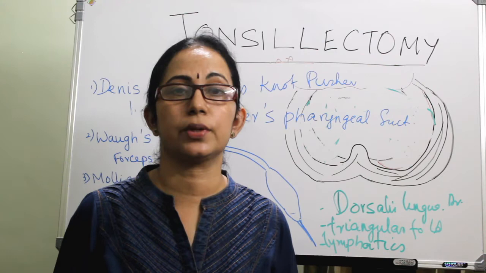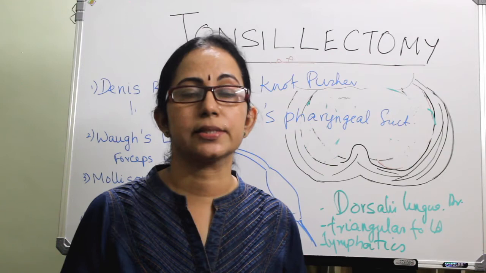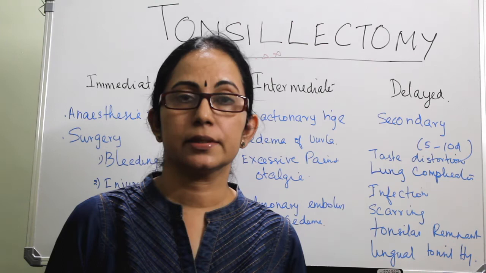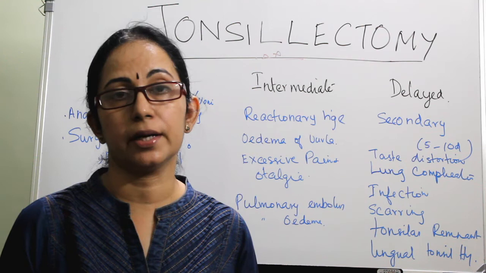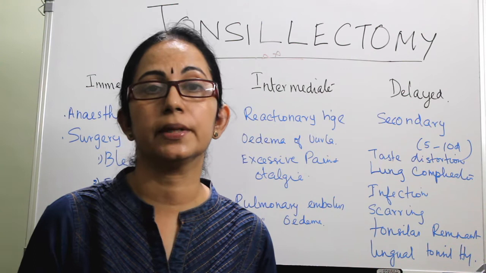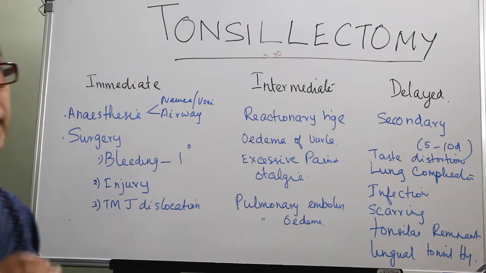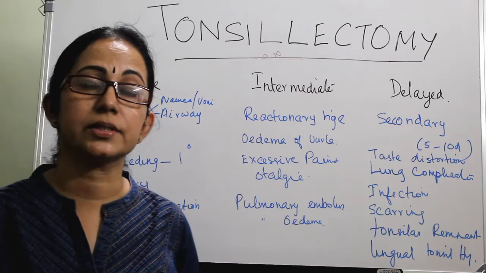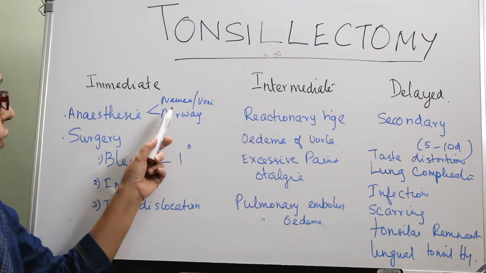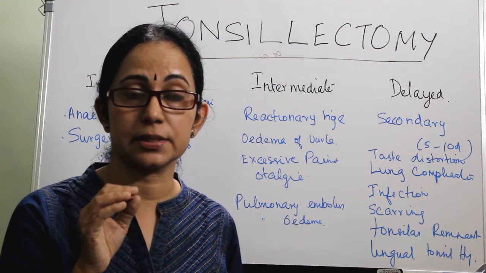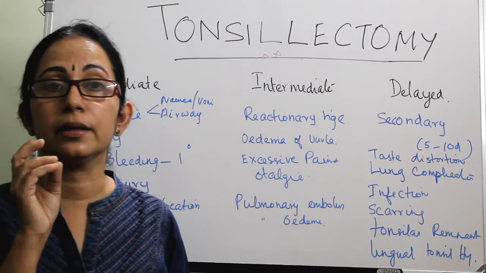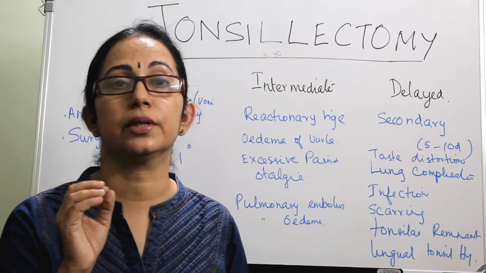Once the procedure is over, post-operative care follows. Position is the coma position and monitoring is the same as for adenoidectomy. For complications, divided into immediate, intermediate, and delayed: immediate complications (within 24 hours) can be due to anesthesia — drug allergies, hypertension, or cardiac arrest — or immediate post-op issues such as nausea, vomiting, airway spasm, or dislodged clot. Look for a forgotten nasopharyngeal pack if there is airway obstruction, especially after adenoidectomy.